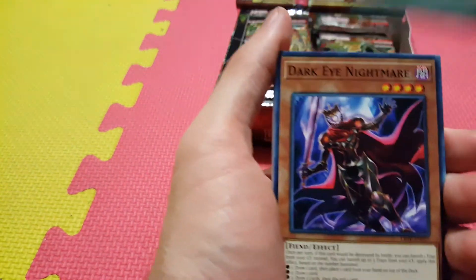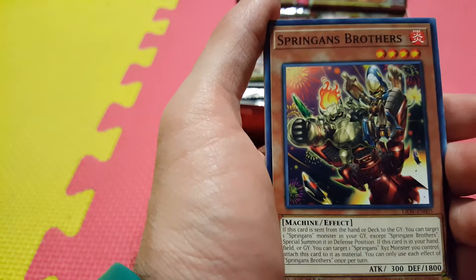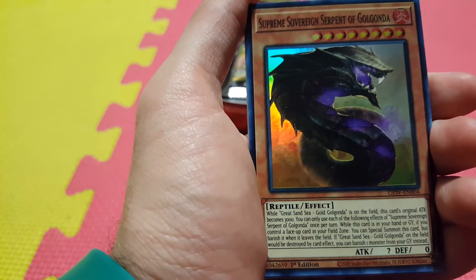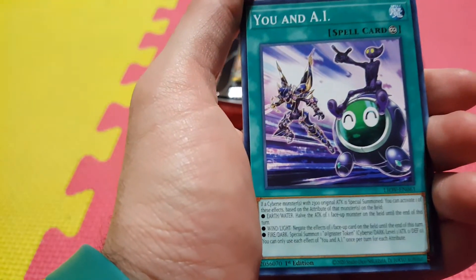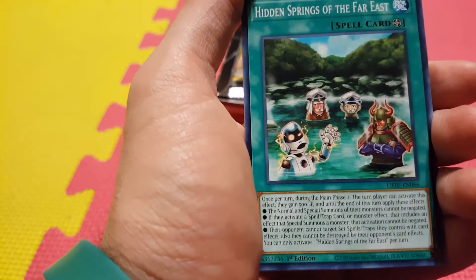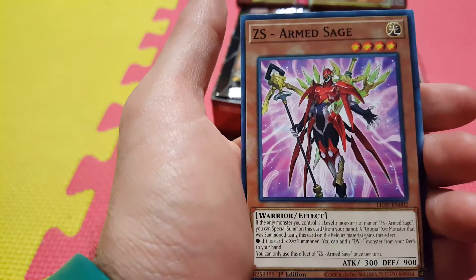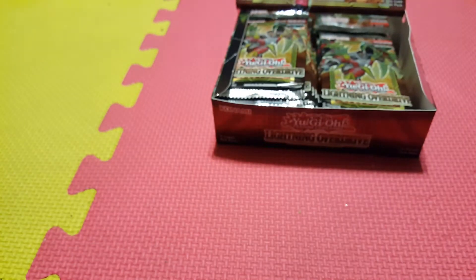Another One Curry Way, Dark Eye Nightmare, another Terrors of the Underoot, another Springan's Brothers. And we got Supreme Sovereign Serpent of Golgonda — interesting looking card with new support for Adagnister. They're getting new support in this deck. Another Hidden Springs of the Far East, another Pharaonic Guardian Sphinx, and ZS Arm Sage — another new support for the Zexal deck.